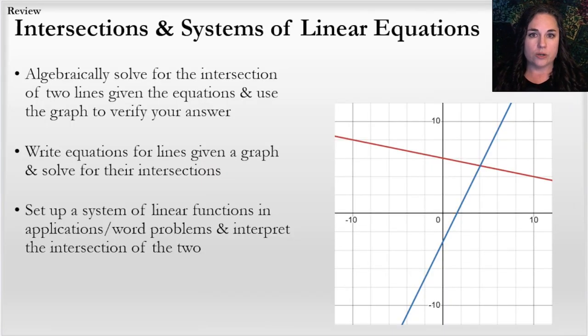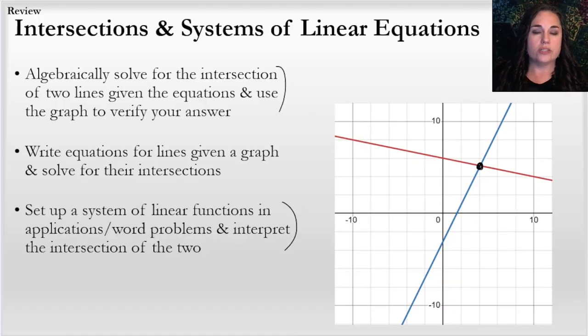All right, so intersections and systems of linear equations. You've done this in your algebra classes before. You've solved algebraically for the intersection of two lines, and you've been able to use the graph to find that intersection point and read it off the graph. You've been able to write equations for lines given a graph and solve for that intersection. So given these two lines, can you write the equation for those two lines and then solve for that intersection point algebraically? And also doing this with word problems. You should be able to do this in a context with applications.